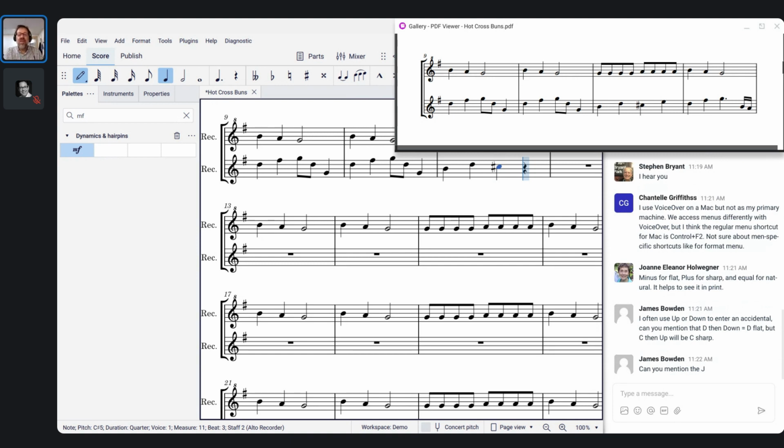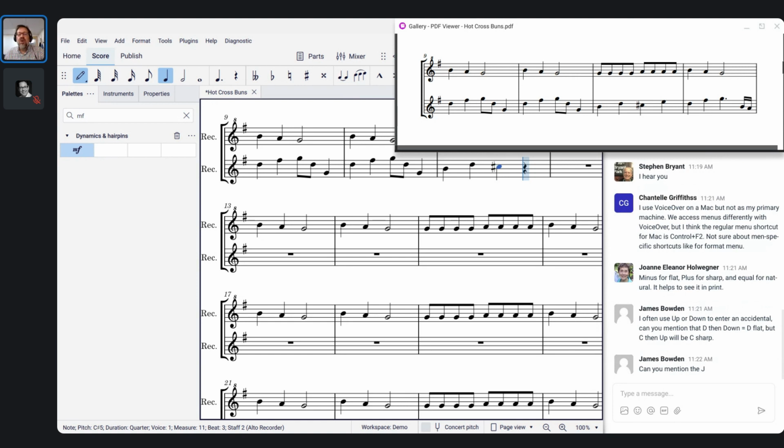But J, absolutely. So you're absolutely right, James. If I've now entered that C sharp and decided, you know what, I really wanted that to be B double sharp or D flat, I can press J. J will respell that note. So it changed it from C sharp to D flat. I guess B double sharp doesn't cycle through with J, so you're still on your own for B double sharp. But in any case, up and down arrow, and then J absolutely will get you the thing.